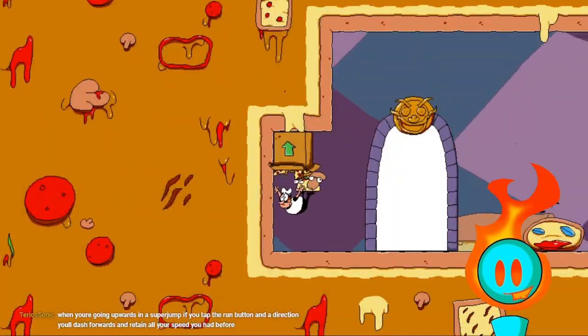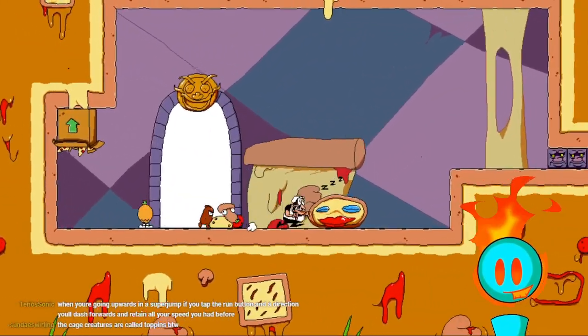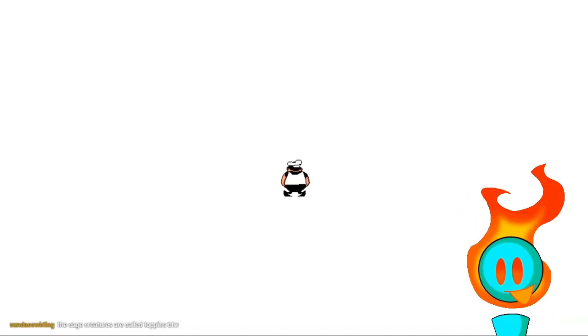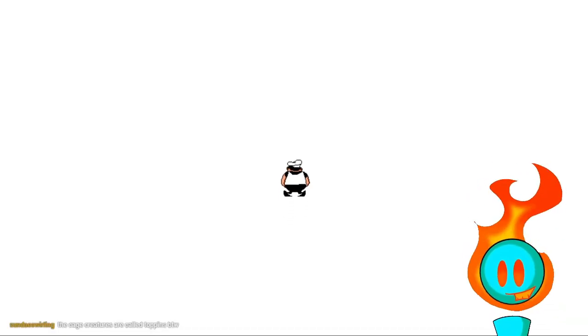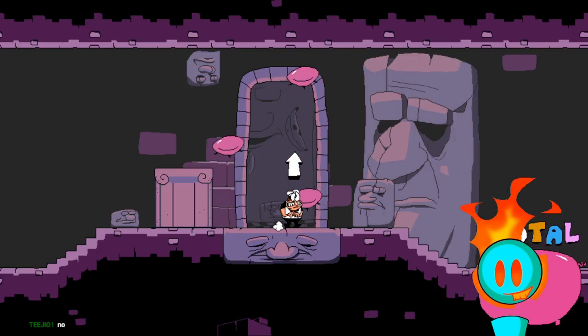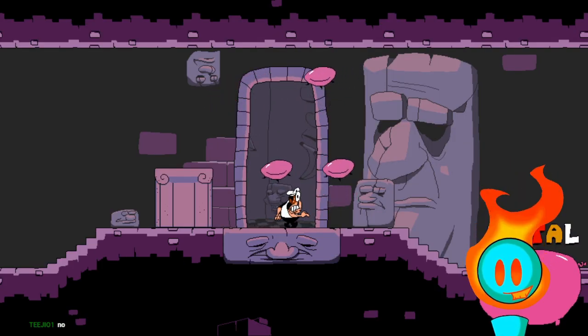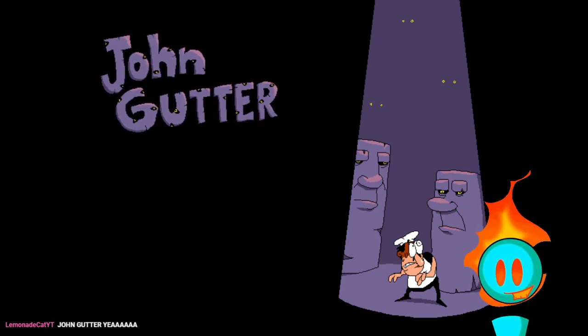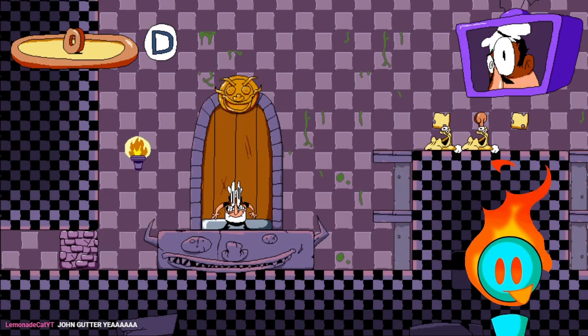What am I doing? What is this? What does this mean? Get out now. Is this me getting out? Did I do it? Did I win? Okay. John Gutter. Oh my god, guys, it's the Pizza Tower title card.